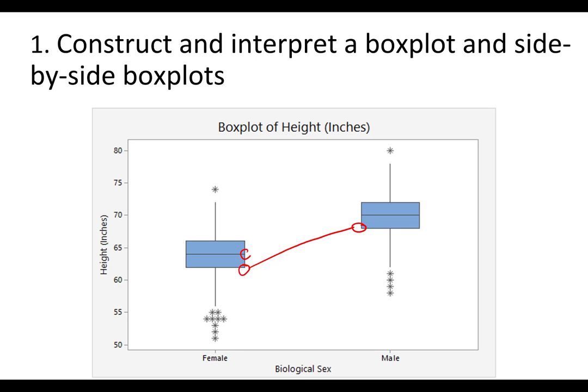The median for females is lower than the median for males, and Q3 for females is lower than Q3 for males. The size of the boxes, so the height in this case, is approximately equal for females and males. This means that their interquartile ranges are similar. This is a measure of variability. We could summarize these box plots by saying that the central tendency is higher for males than for females, but variability is similar for the two groups. I'll take you to Minitab Express now to show you how I made these plots.